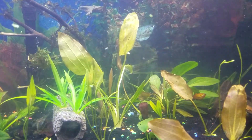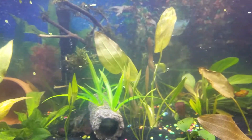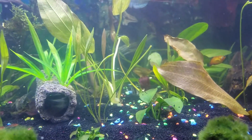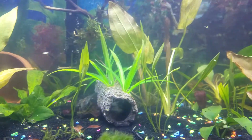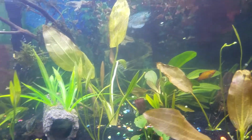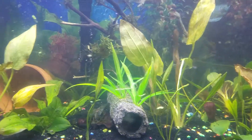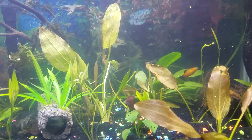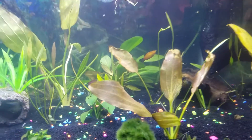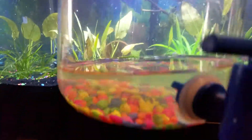You may have noticed I already have some fish in there — I literally just finished putting them in. I'm watching them, I'm not sure if they'll stay in there for long. I did the test strips. I am getting a proper test kit extremely soon — I already ordered one online because they're cheaper than in-store. Their old tank has been drained down, and I think I'm actually going to use it as a quarantine tank.